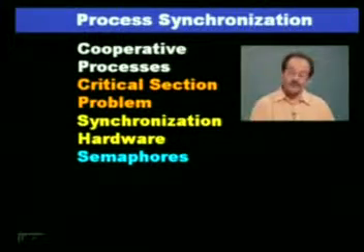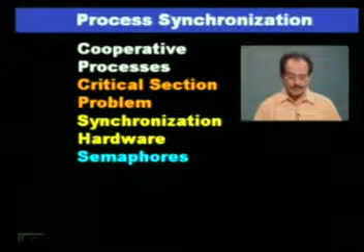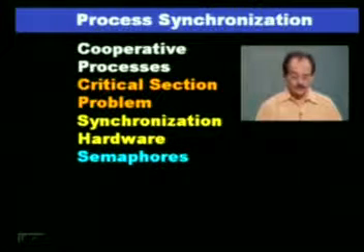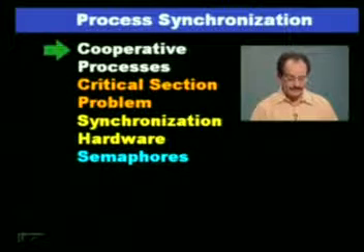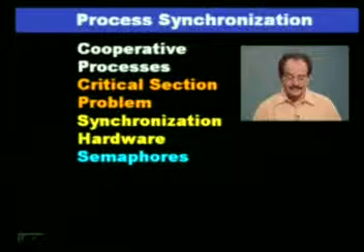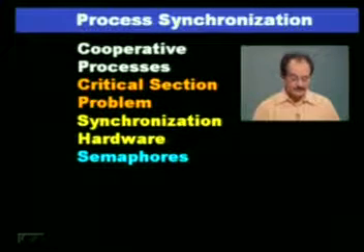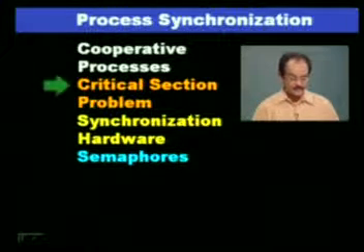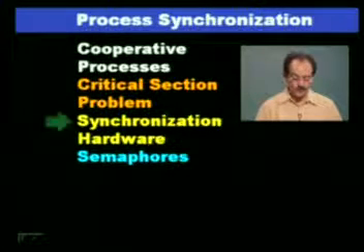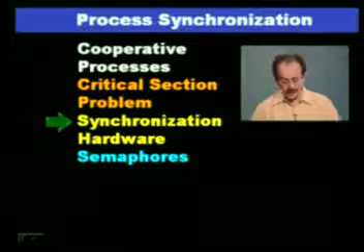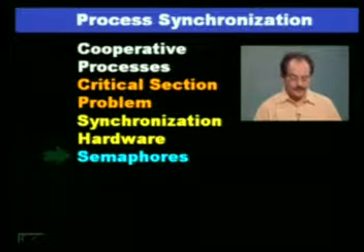Maybe today we will just discuss process synchronization. What we mean by synchronization is, in case I have a number of processes, how exactly they can execute. We will be discussing cooperative processes, and then what sort of problems arise once a cooperative process has to execute, which is what we call the critical section problem. Then we will discuss how exactly those sort of things can be synchronized, and maybe at a later stage we will discuss some aspects of semaphores.